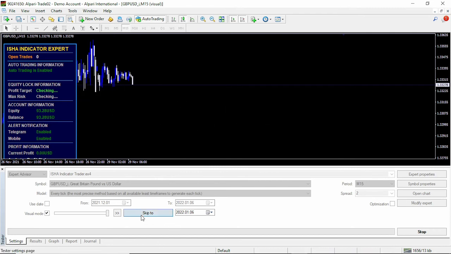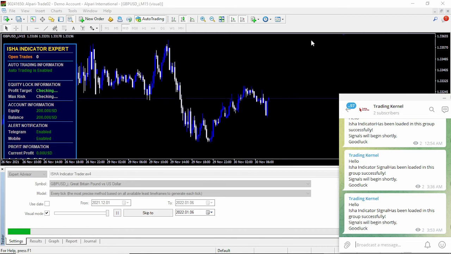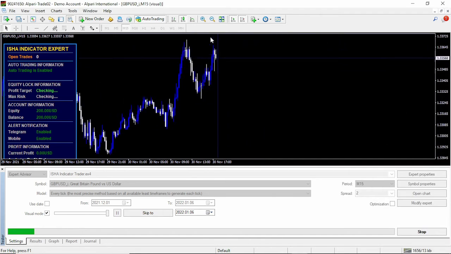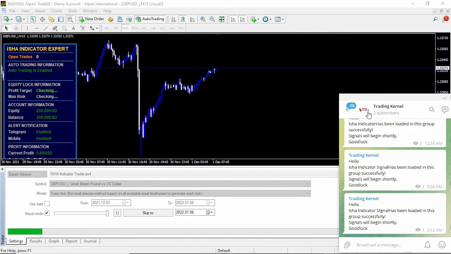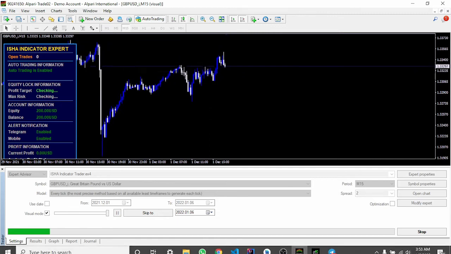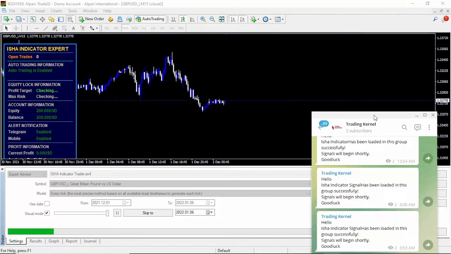Okay, so I'm quickly going to start this, and I'm going to load our system here so you can see our files. Okay, so I'm going to shift this back as much so you can see everything properly. Okay, align this a little bit further. Okay, so you can see our expert is running.